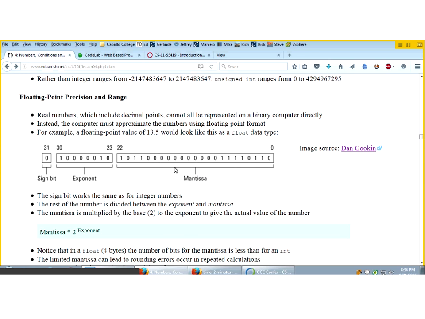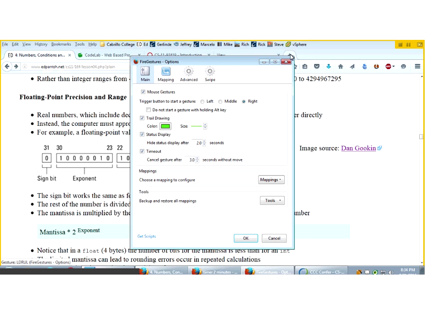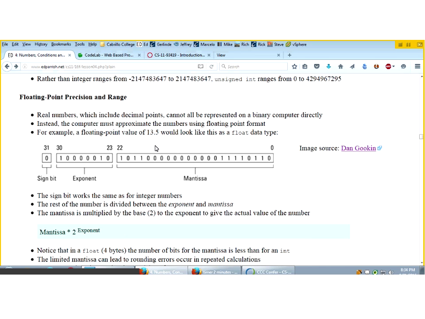So for a float, which is what we have up here in the 4 bytes, it's the same size as an integer, you'll notice that the number of bits designated to the mantissa part is a lot less than you have for the value of an int. So this part right here is only 23 bits instead of 31 bits.